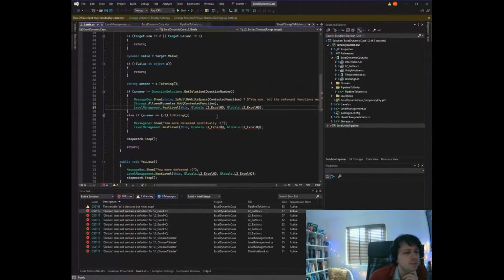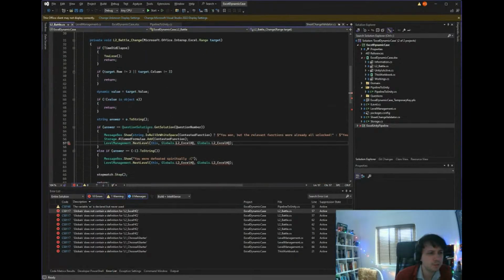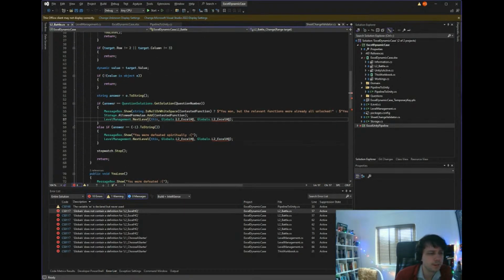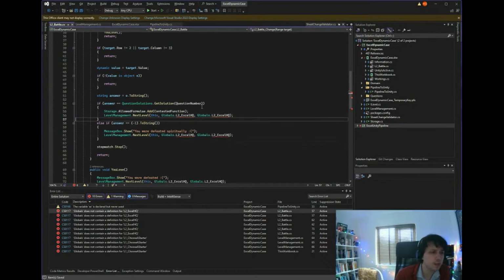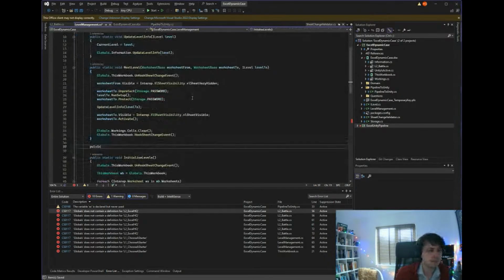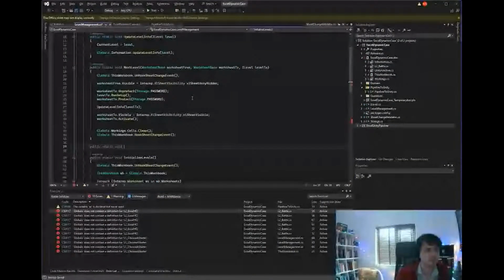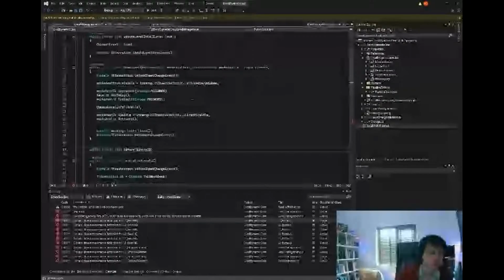So globals does not have a. So I think what I need to do is, well, firstly, I don't need this message box anymore. Level management isn't actually going to send me to the next level anymore, but it will send me to Unity. So if I go public static void ReturnToUnity, it's going to take in the battle result.